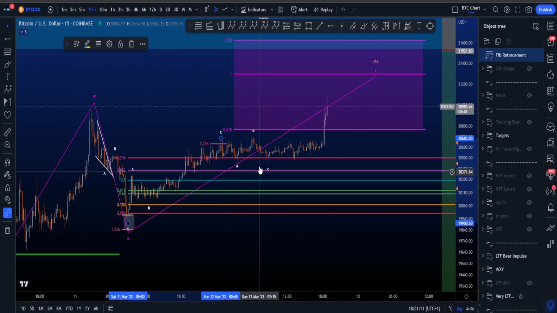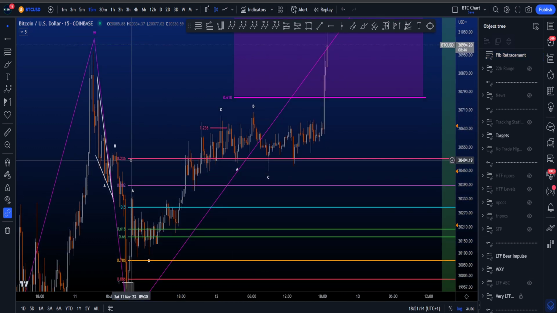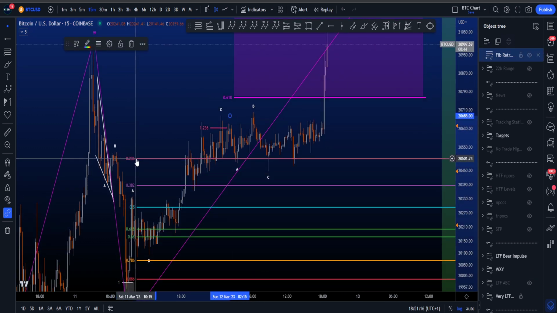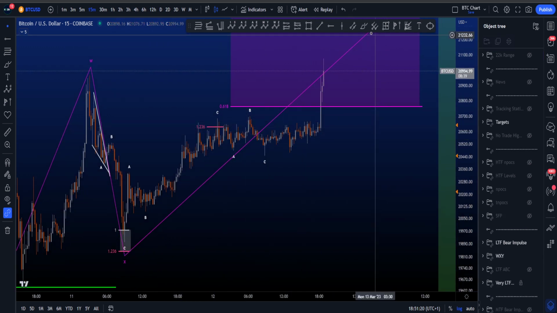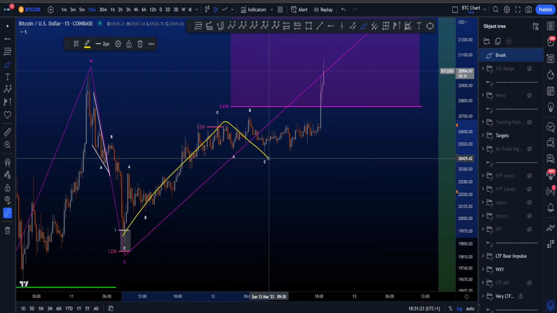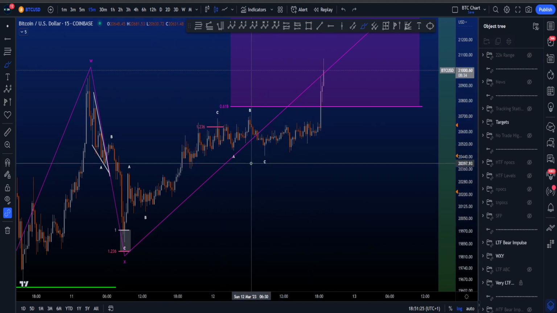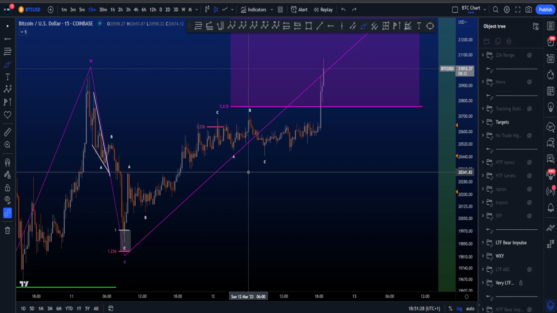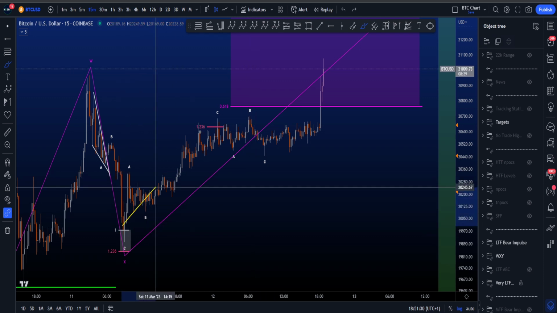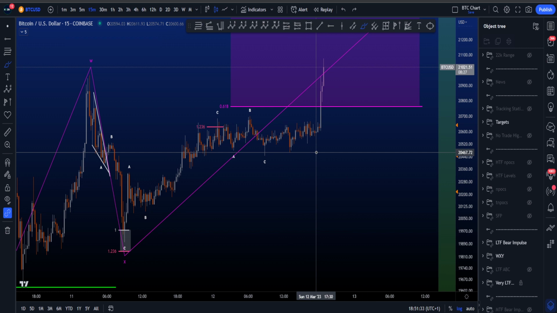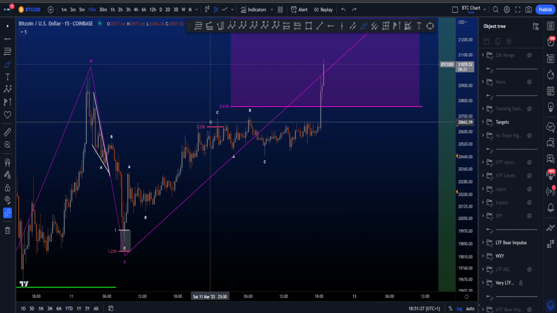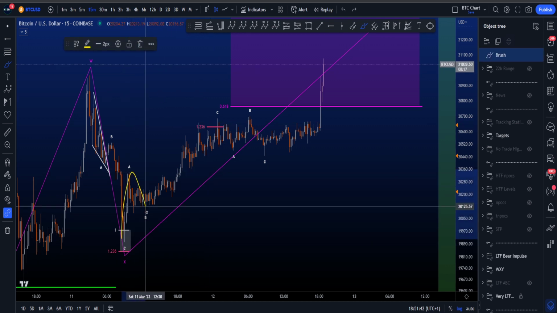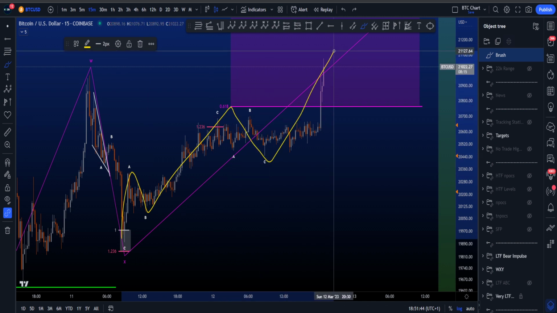If I go to my standard fib, basically it retraced to the 0.236, which is very uncommon for this being a wave B. So if this is an A and this a B and then eventually a C, well, wave B tends to retrace to at least the 0.382. And if we look at this from a WXY, well, X also actually retraces to the 0.382. The only retracement that is interesting for the 0.236 is wave 4. So if this is a 1, 2, 3, 4, and then a 5.